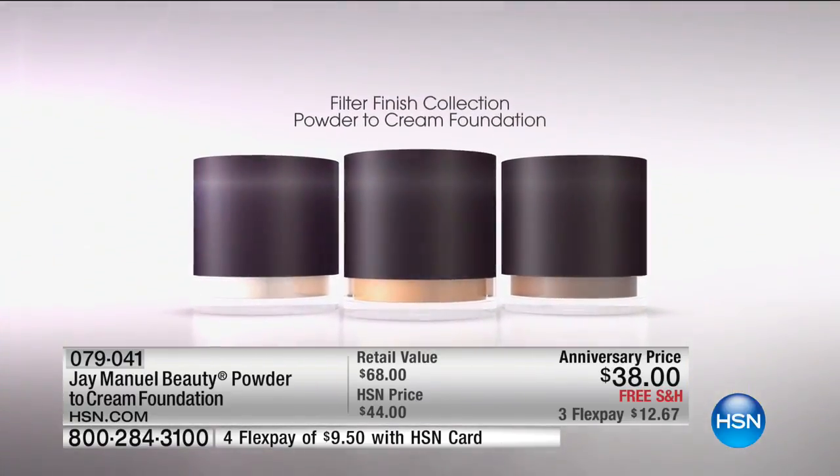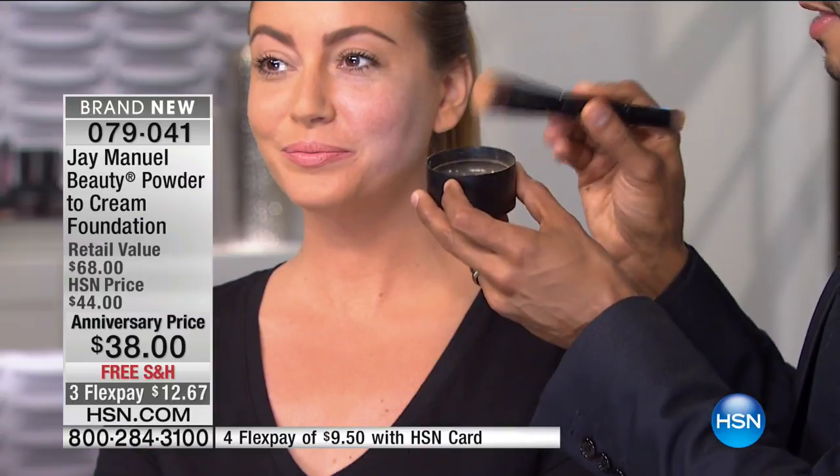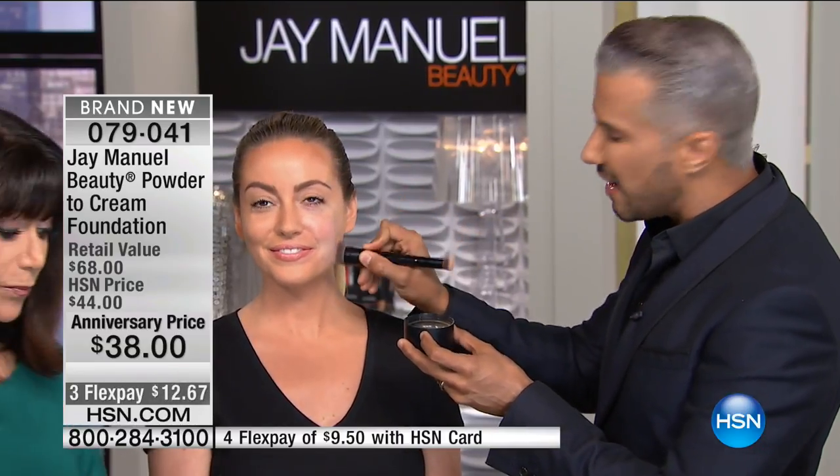It melts flawlessly into your skin, because so many of you have said you want the ease of a powder but the performance of a liquid. I put a little bit in the cap, which is a custom bowl, and with the Kabuki brush the excess taps off easily because it does not turn into a liquid until you hit the skin. You don't get streak marks like you get with traditional mousses, creams, or liquids. You don't have to blend — it does the blending for you. It's packed with antioxidants and humectants, so it's really hydrating.